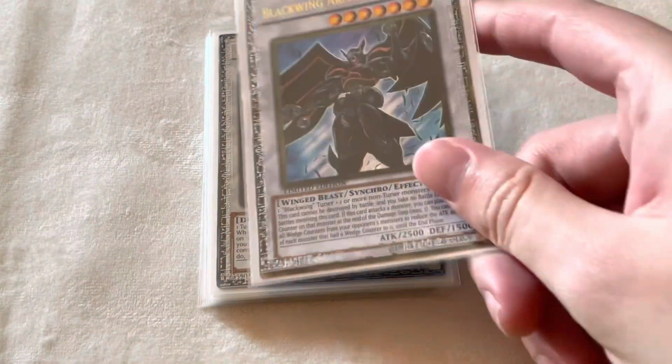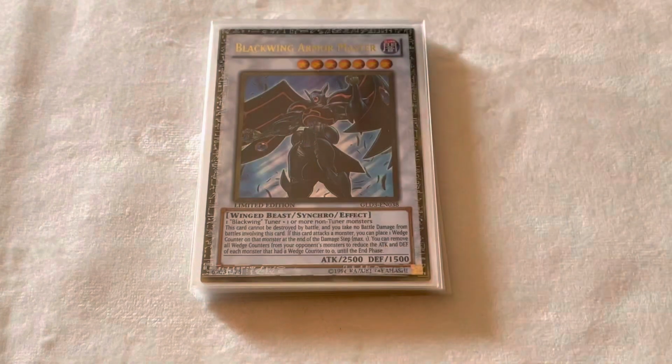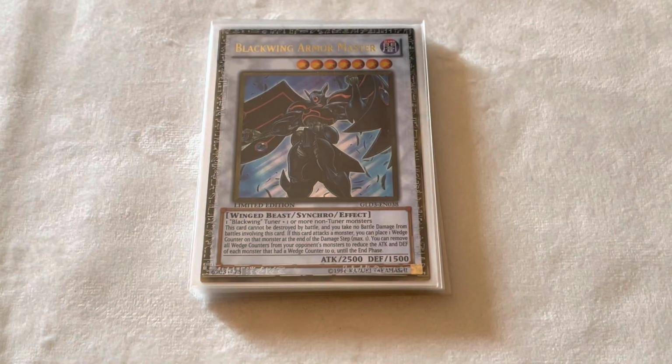And for our other level 7, we're going to be playing one Blackwing Armor Master. Honestly, Armor Master is not that great anymore. There are so many cards that deal with it more consistently in this type of format. And I don't know, this deck doesn't really want a wall, which is what Armor Master mainly does. But if it does come down to it, it is useful. So I play the 1 just to play it.